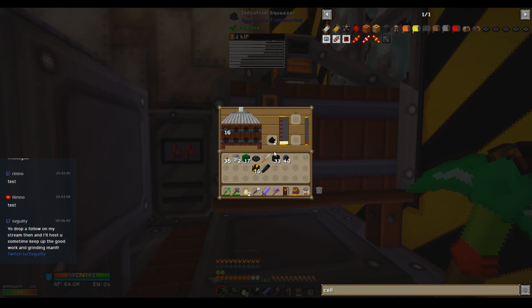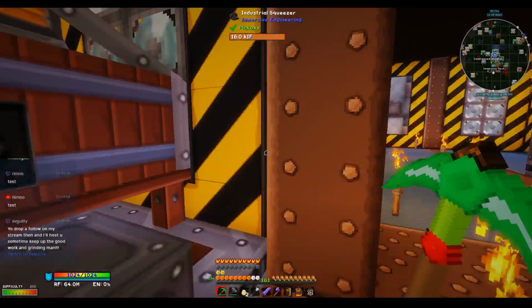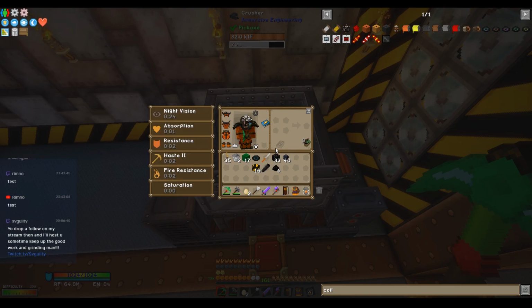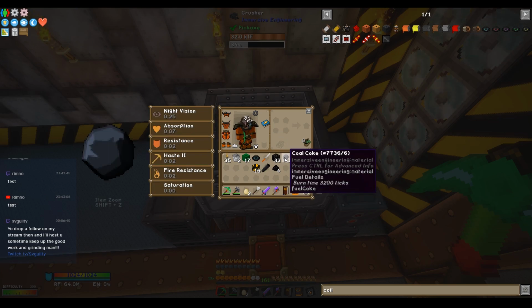Why do we only have two? Oh, we need eight. Oh my god, that is just one. Oh my god, we will need much more than those. I thought four made eight. I guess I was wrong. So let's do the calculation again. So four. Sorry. We need four graphite ingots. And for an ingot, we need eight. So that will be 32. And 32 times four will be 128. So we need a lot more now.